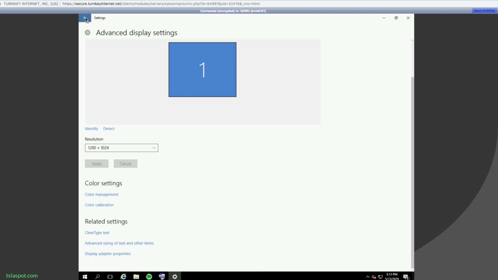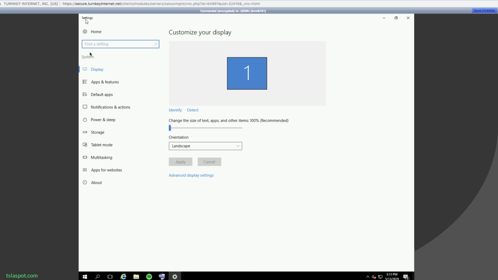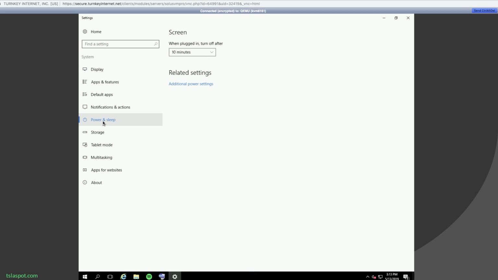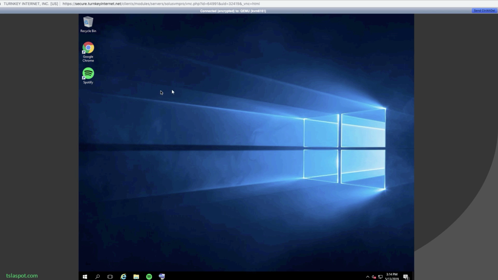And now I'm just going to hit the little back button here. Click on the Power and Sleep option. We do not want our screen to go dark after 10 minutes. So we'll just scroll down to the bottom of this list and choose Never. We're not paying for the power. It's out there on a server farm, so I don't really care if it's plugged in and always turned on. I'm okay with that. All right, so I'm just going to close out of these settings.